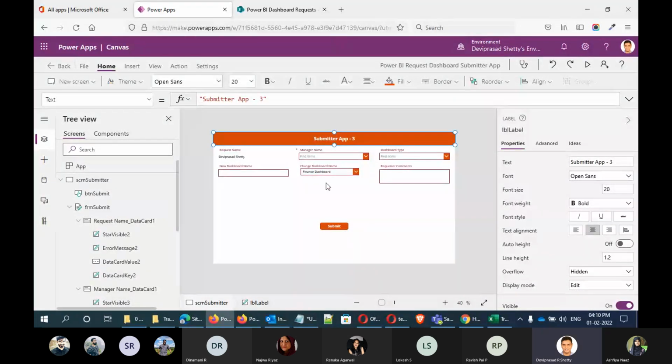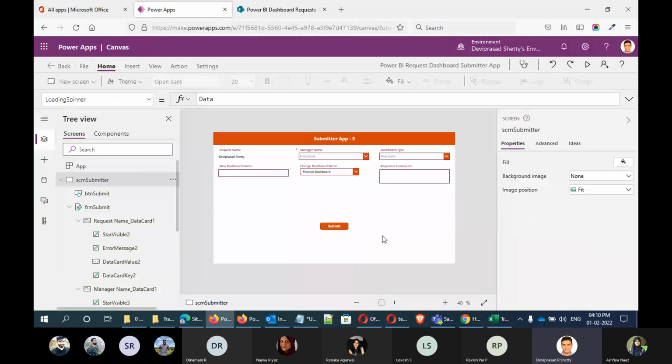And as well as, when I hit submit, you can see a delay to make the other actions, like setting the request status and submit a click. So there may be a chance that the user may click the submit button once again. To override this action, we basically add a loading spinner image as a progress bar.